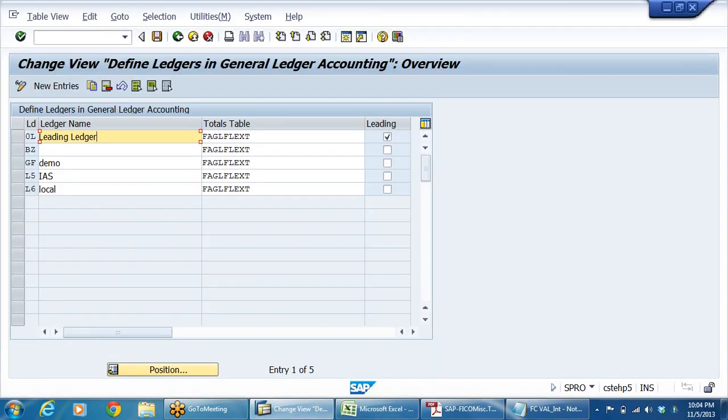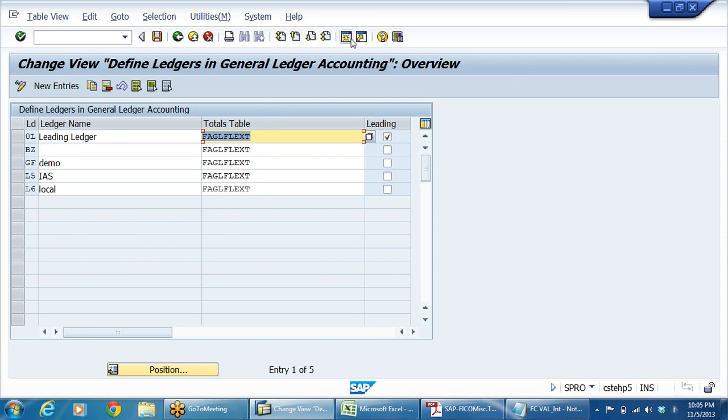Right. So that leading ledger and all your sundry debtors, sundry creditors, ledgers, subledgers, everything is linked to this. Why am I explaining this to you? See, the table in which the data is going to be stored is FAGLFLEXT. What is this? This is a table. Table means in SAP the total data is going to be defined in tables. In fact, that is the technical requirement. ABAPers know what is meant by table.